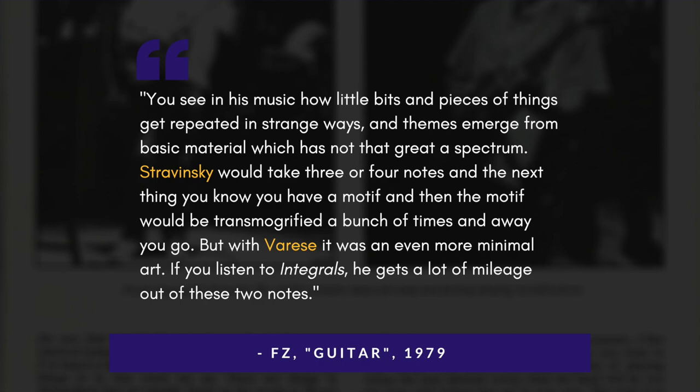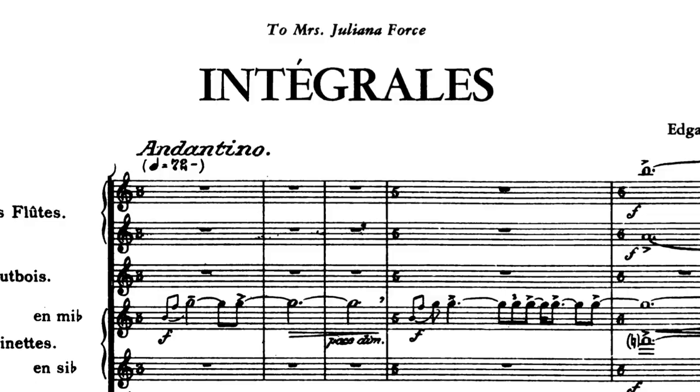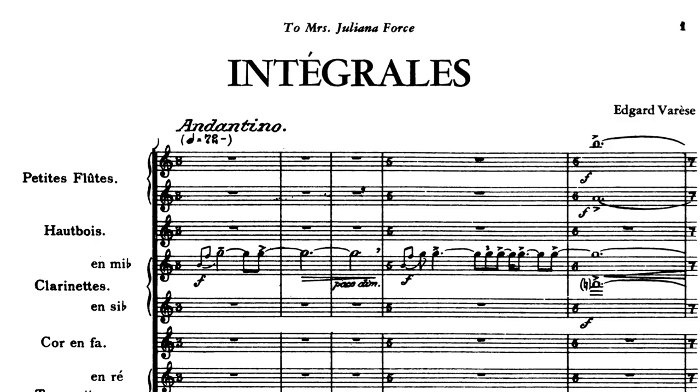The piece, written in 1925 and scored for wind, brass, and percussion, has an opening motif that predominantly centers around the pitch B-flat. It recurs consistently, altered with rhythmic variation. Frank even got a chance to conduct the performance in 1983. Do you see where I'm going with this?